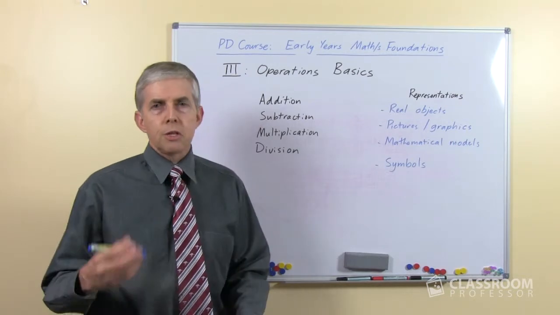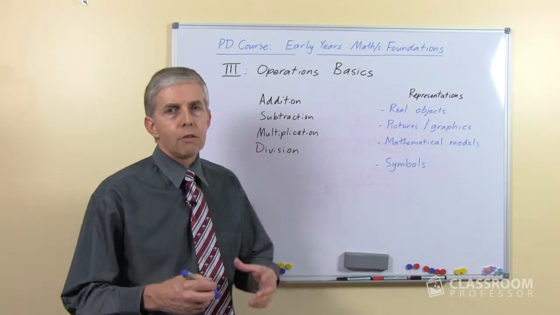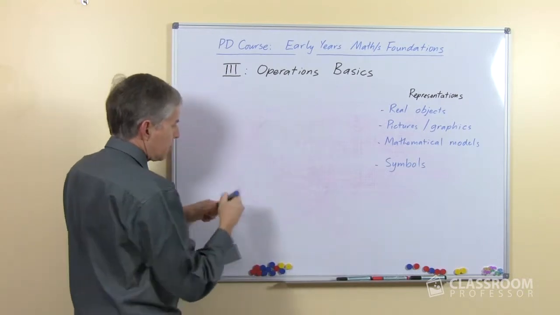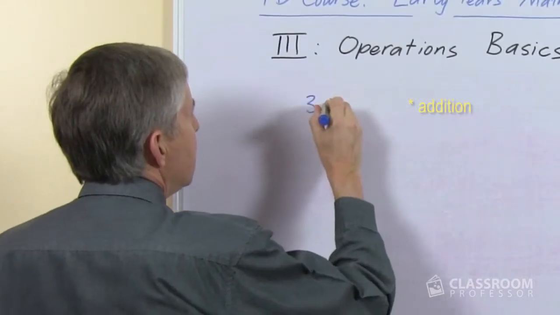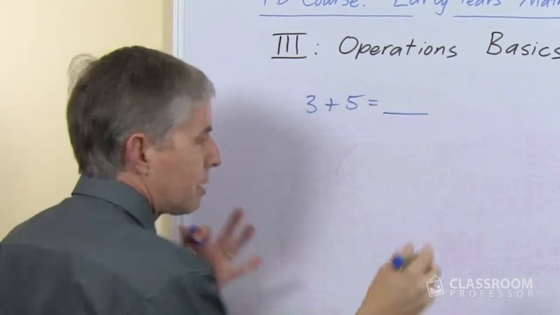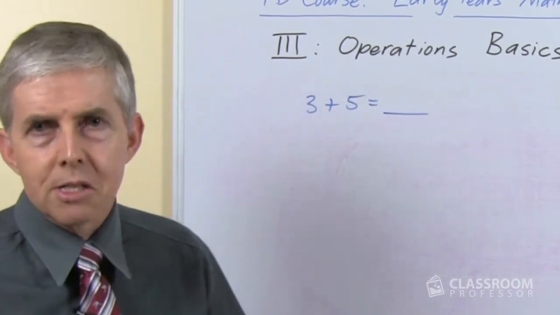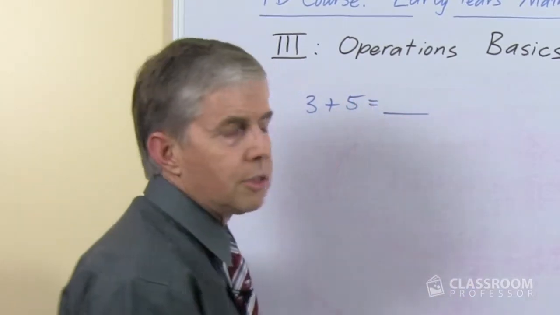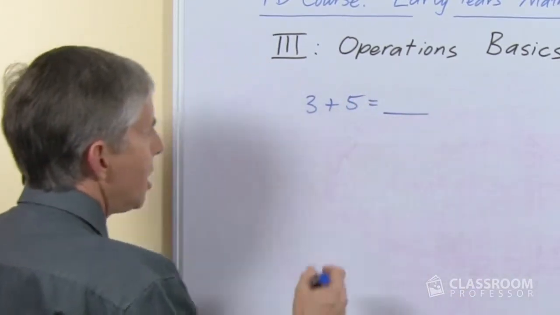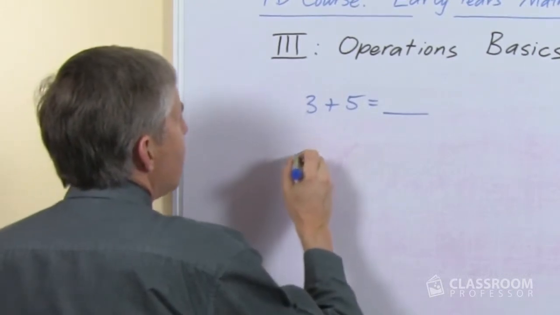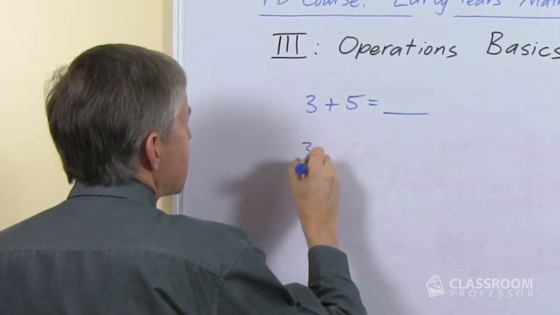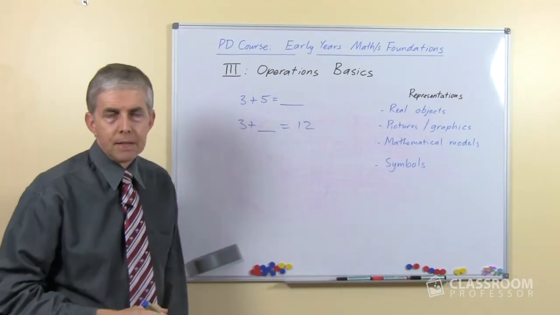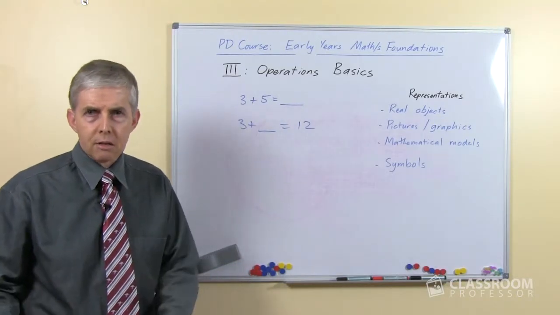But it's worth considering what happens if we rearrange the standard default order for an operation. If we have 3 plus 5 equals something, everybody can see that's addition. So we're going to add the two numbers together. We're going to put the result of adding on the right-hand side of the equal sign. What if we had a number sentence like that? Is that addition, or is it something else?